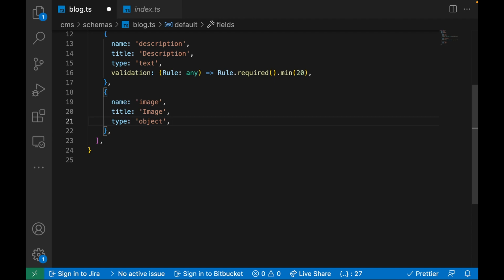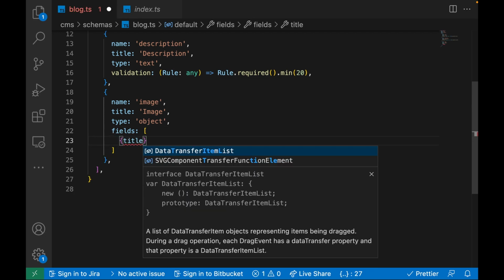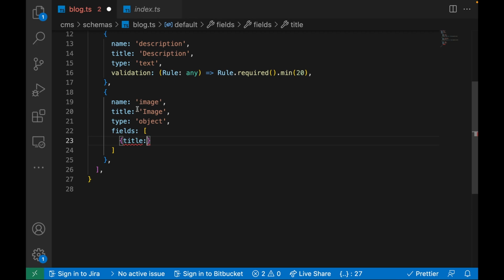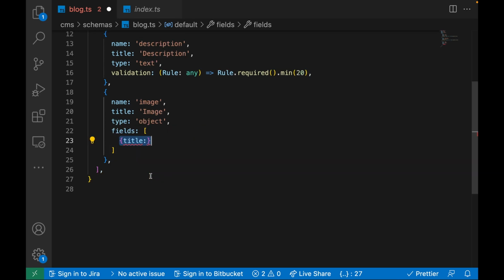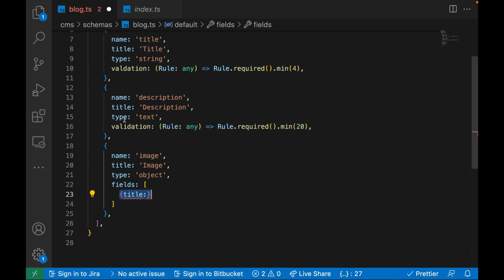Okay? And for the fields, it also has a title. So you see, since it's an object, we are providing the different fields that it's going to have, which is how it differs from other schema types, other types that we have created.